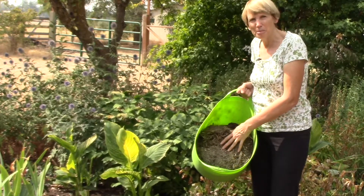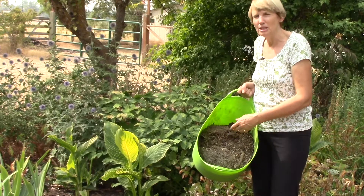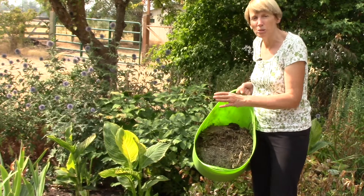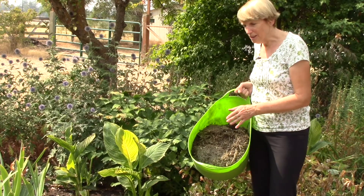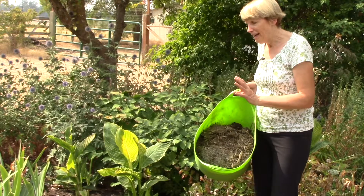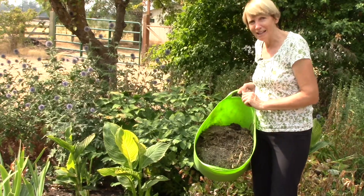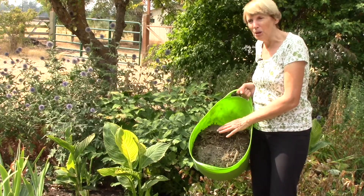I'm using some grass clippings from an untreated lawn. I have some garden debris that's been shredded in here. You could use shredded leaves, bark mulch, anything along those lines. This is going to do three important things for the plants. One is it will help keep the moisture in the soil, which is very important. Another is it will impede weed growth. But what's really important is that during the winter months it will help moderate the soil temperature somewhat, and that way you will avoid having plants heaved out during the freeze-thaw cycles that occur during the winter. There's no way that plant roots can stand a chance against those bitterly cold temperatures if they've been heaved out of their hole. So definitely put down some mulch and they'll do great.